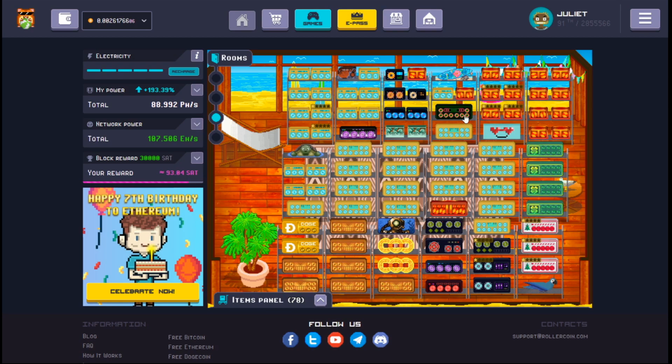I mean, the thing is, if Rollercoin say, okay, right, you can get them on the new level system up to uncommon, and then in the next season you can boost it up to rare. Then the next season it's going to boost it up to epic, or the next season they're going to boost it up to legendary. Are we going to trust that?